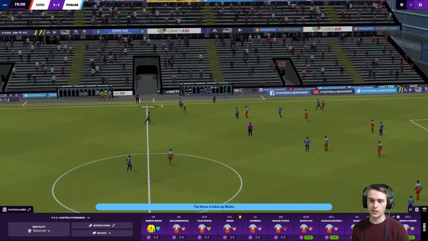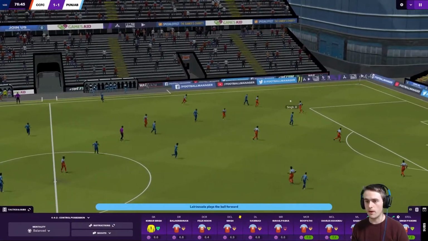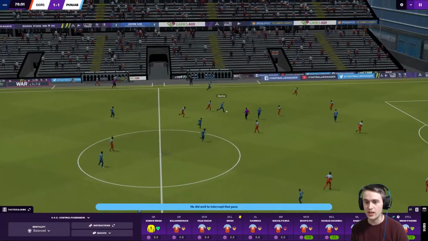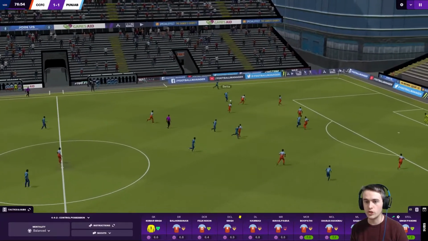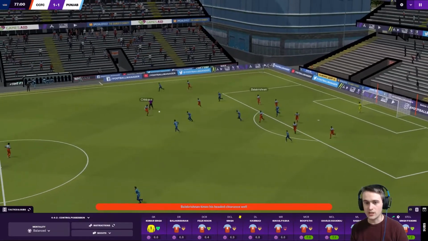Throw in for Punjab just inside our half. It's Dathidika. That was a name that struggled to come out of my mouth. Ball forward, headed away. Suhail Pasha should get this. He doesn't. He's beaten to it by Beisha. And Beisha with a chance to come forward now for Punjab. Lalinzuala, the goal scorer, into the box, headed away by Balakrishnan.